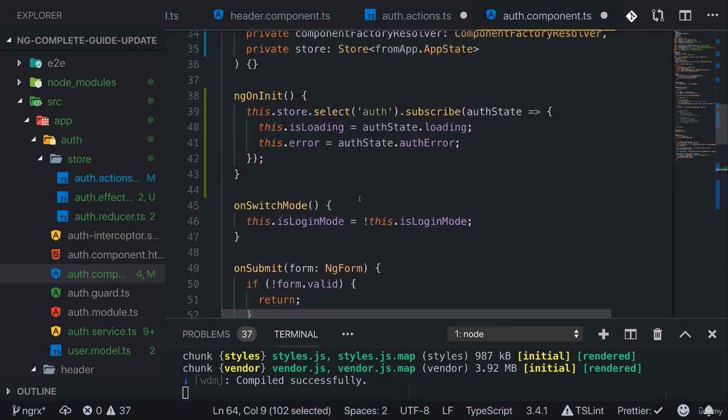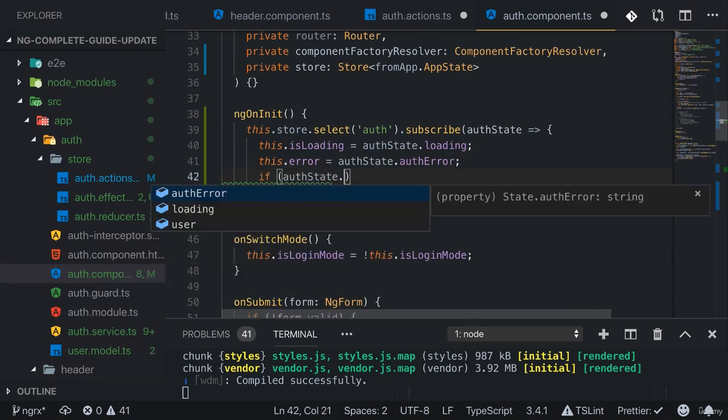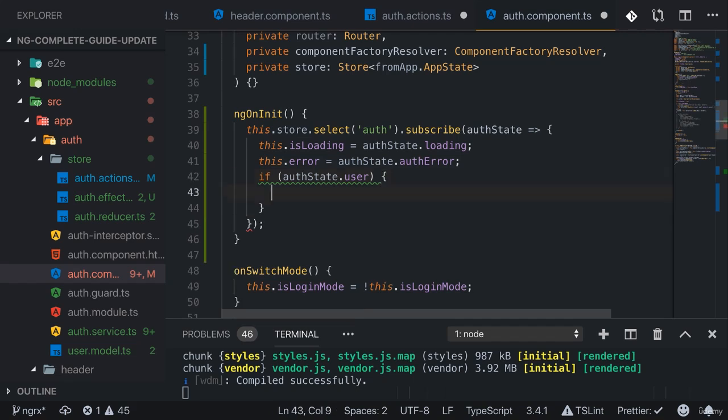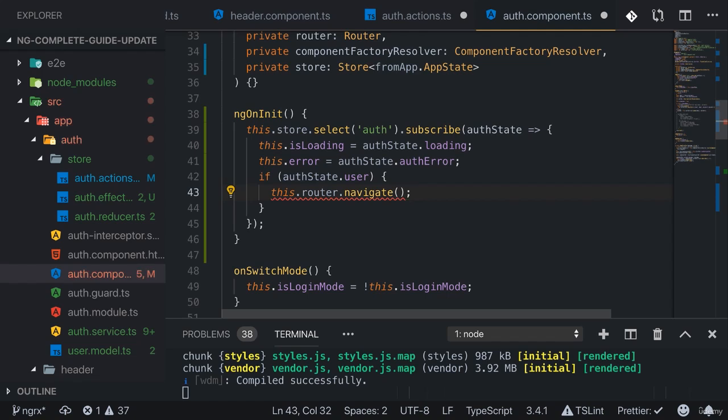We could, of course, try redirecting whenever we have a user. So we check if authState user is truthy, and then we use this router navigate, and we navigate away. But we could also end up in weird scenarios where we visit the page with a user, even though that shouldn't really be possible, and we have a strange redirection.